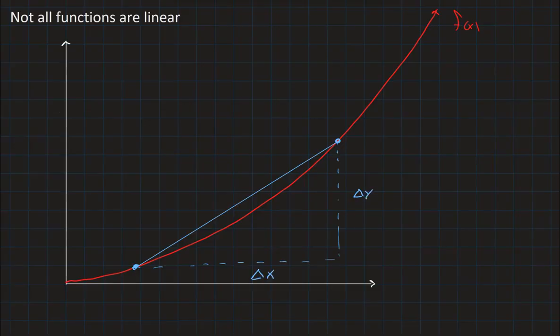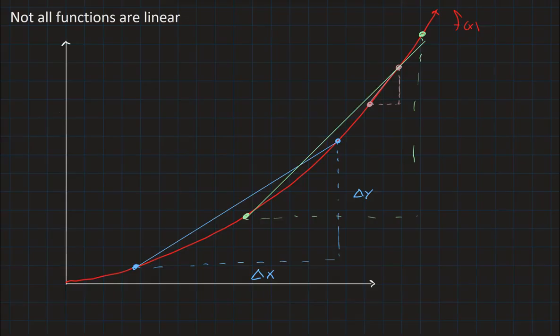That's not the slope of this function, because I can pick another 2 points somewhere else on this function and do the same thing, measure the vertical distance and the horizontal distance. And I'm going to get some other rate of change. Notice how this line is a lot closer to the actual function than this one is. So I can do this all day. I can pick 2 points on this function, and I can draw lines in between them, and I can measure the vertical distance and the horizontal distance.